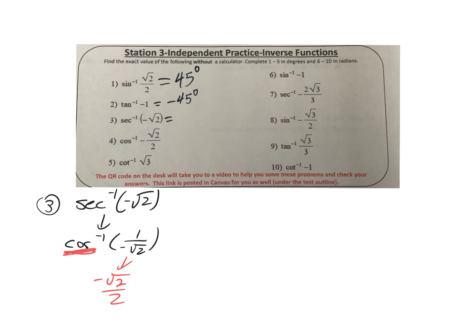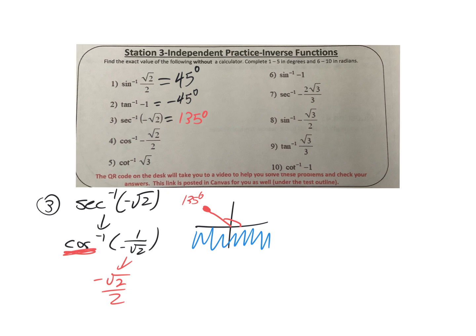Again, I'm going to think, what quadrants am I allowed to be in? I am not going to be down here in quadrants 3 or 4. Okay, so if I want my cosine to be a negative value, it's going to have to be over here on this side. Okay, and that angle is 135 degrees. Okay, remember cosine is the x value, so you're thinking of, hey, where would my x be? Negative root 2 over 2. It is at that 135 degree mark.